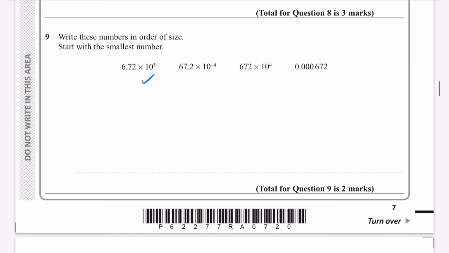I want it to start off with a 6.72. So if I divide that bit by 10, I'm going to have to multiply this part by 10, which means I'm going to increase the power by 1. That bit divided by 10, this bit I'm going to increase the power by 1 because I'm multiplying it by 10. This one is also not in standard form, so I'm going to divide this by 100, which means I need to multiply this one by 100. And then this one needs to come into standard form. It's going to be 6.72. There are 4 zeros at the beginning, so it's times 10 to the power of -4.